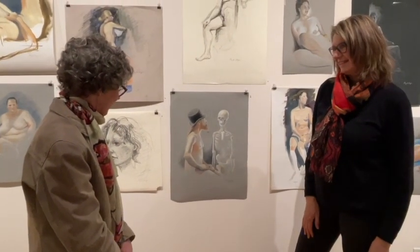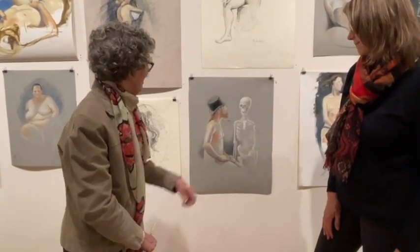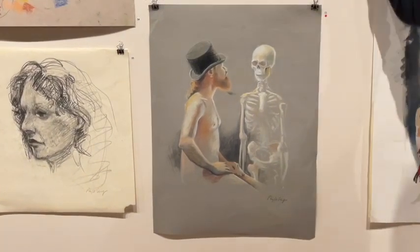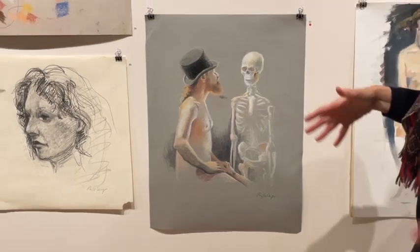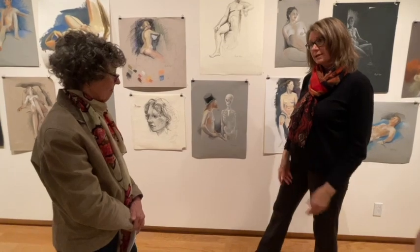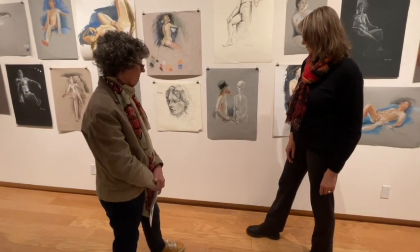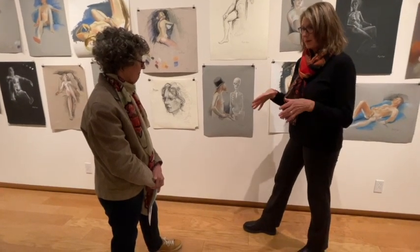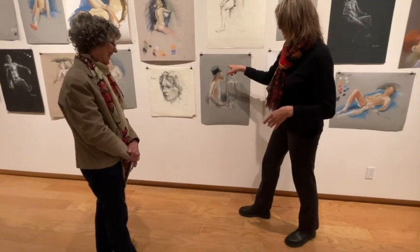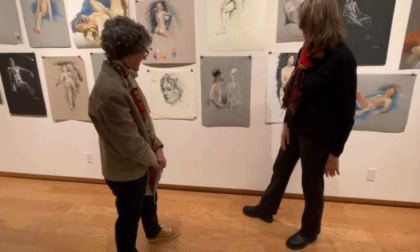Oh, that's great. Well, the comment was made about backlighting. It goes on his hair and the bottom of his beard. Yeah, so in the studio I have can lights and I would turn out the big lights so that you got more specific lighting, and I had lights on stands so that we could get some dramatic lighting from time to time. And I'm always taking the spot that none of the students want. So sometimes I would be looking straight into the light source, but you're getting that beautiful backlighting halo around the edge of the figure.